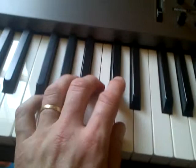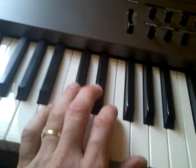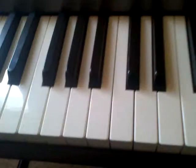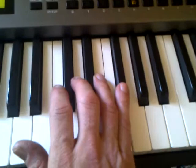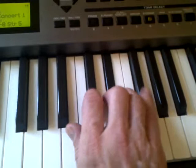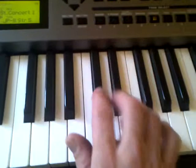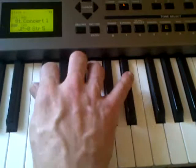And the left hand's got this F sharp. So F sharp, G sharp to B, C sharp to D, down again. Then. And the right hand. So we've got an F sharp. So again, this. And then it goes back to the first part again.